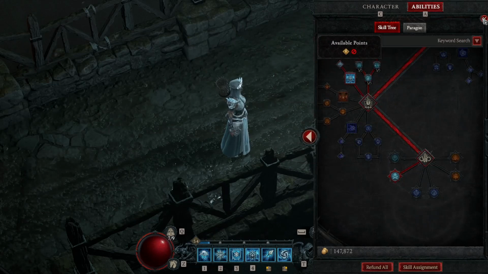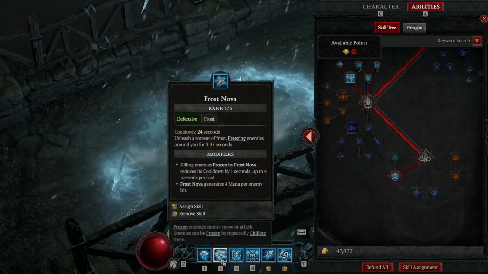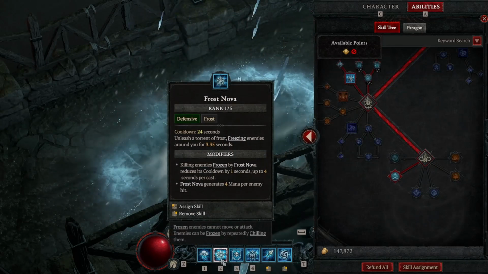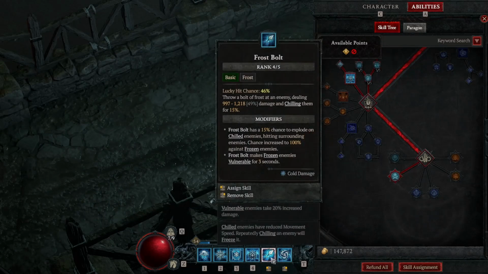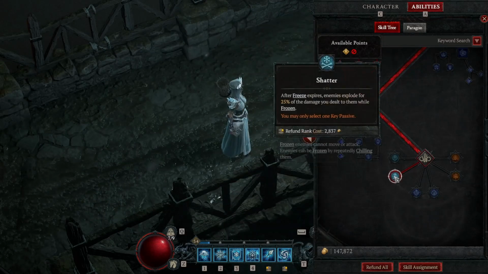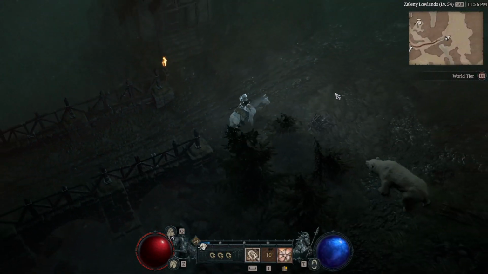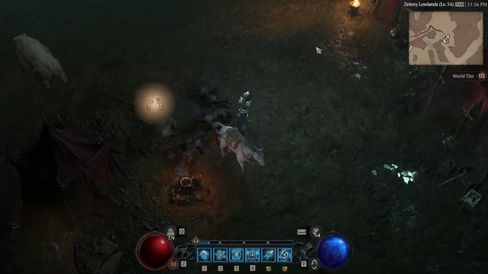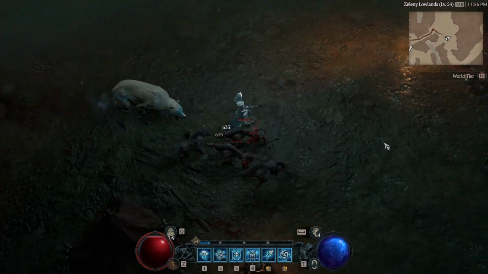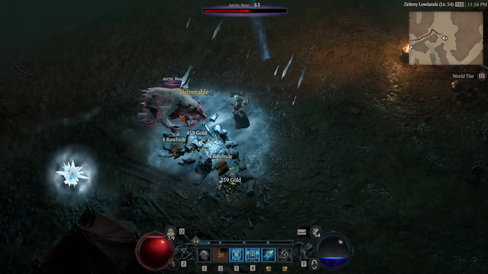Okay, because there is Shatter, essentially you engage with Frost Nova, you freeze everyone, cast Blizzard, and apply as much damage as possible with Frozen Orb or just with Frostbolt. So when they get out of the freeze, they start exploding. So let's see how that works. Alright, let's gather some. So let's freeze them, start damaging, and here you see they're just blowing up.